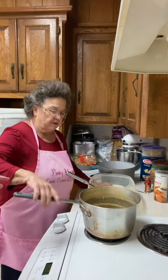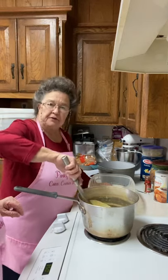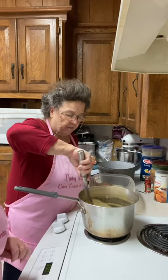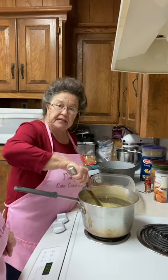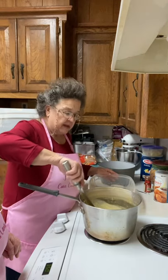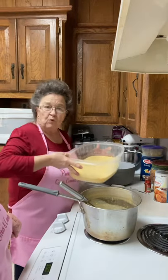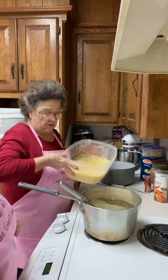All right, we've got our cheese. All of our cheese is in here and it's melted. Our 6 cups of cheese and all the milk and all this, and we pour it. And our camera had a little bleep, so we poured the sauce into our macaroni.